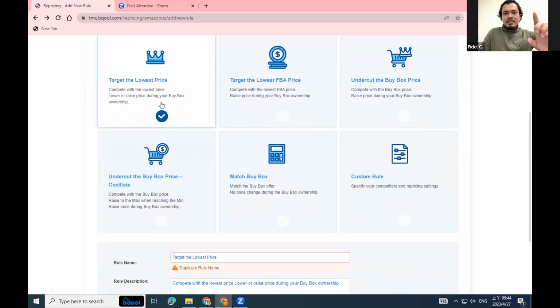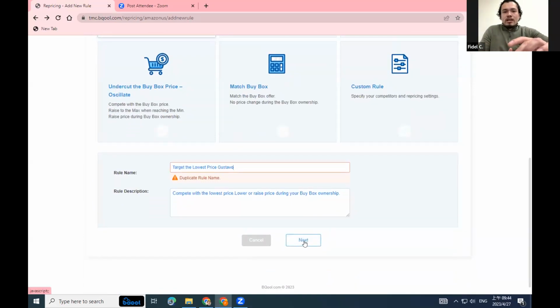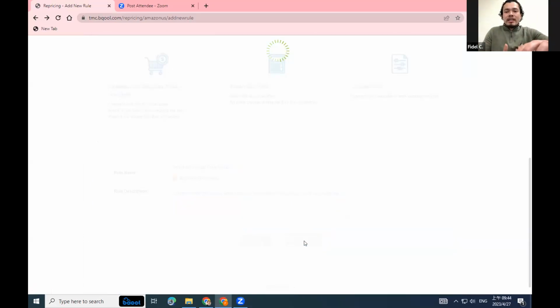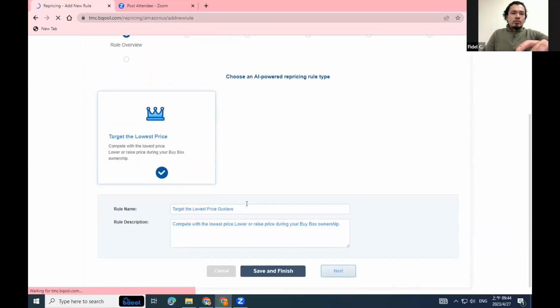The AI targets the buy box all the time and gives you the scenarios for how to target the buy box, and it also gives you the options if you want to sell more or make more profit. But here it is a little bit different, and I will show you why it's different and why AI is easier to set up, and it provides excellent results because if you want to be more competitive, you want to be more dynamic. But here also, this one provides you all the options when it comes to setting up your rule.